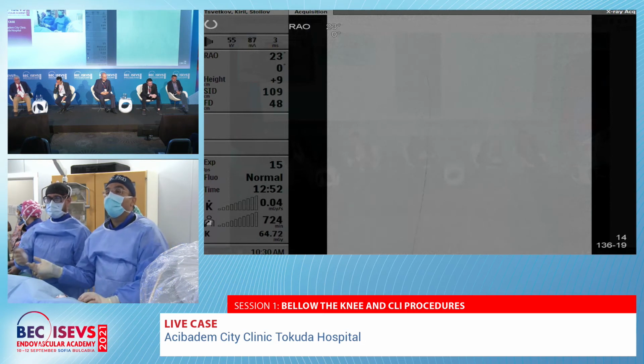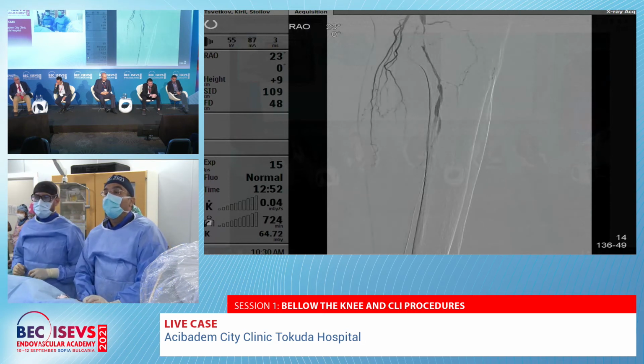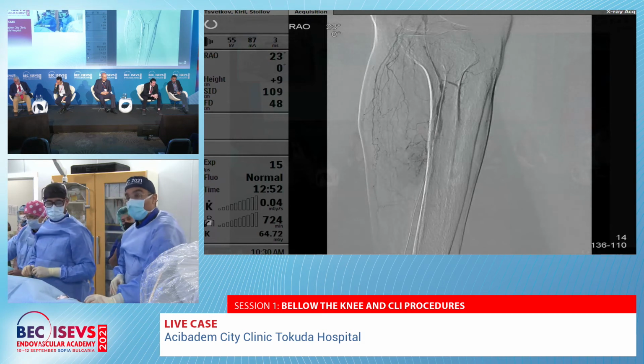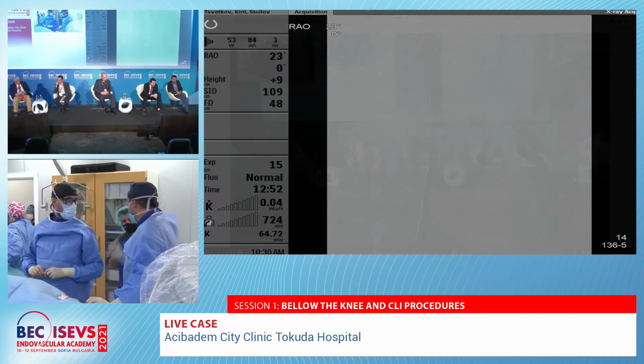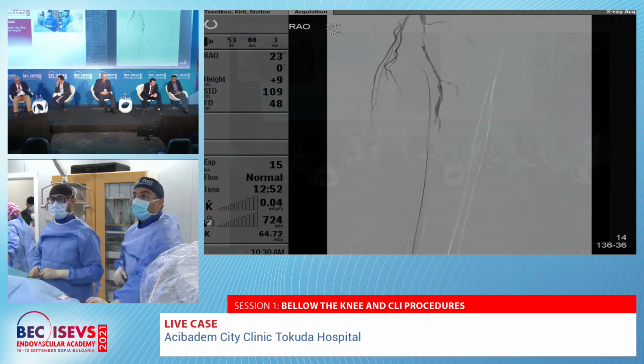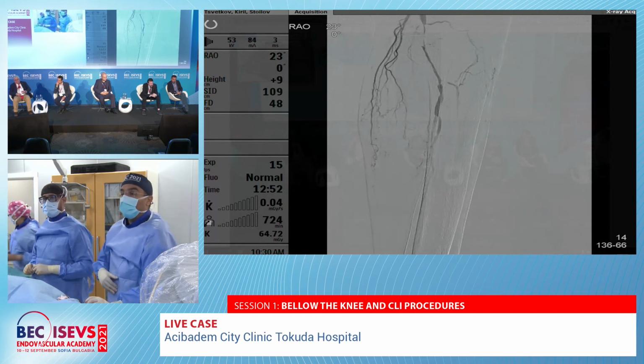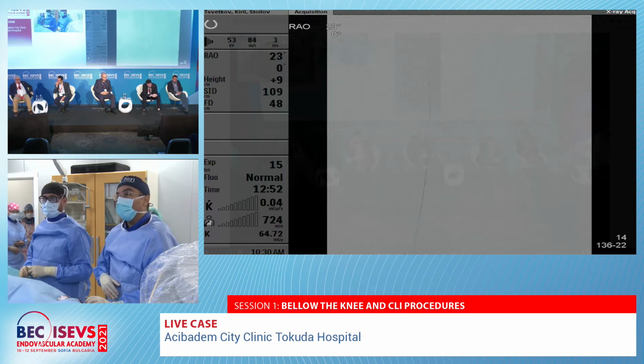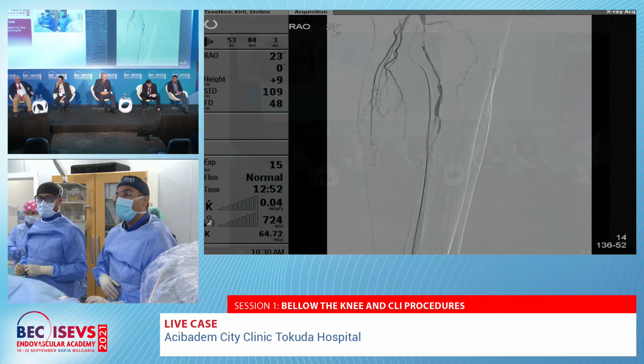Okay. This is after the 3 millimeter balloon. Yeah, I would say let's go for a 4 millimeter. Ivo says it is essential. In my opinion, I will go now for a 4 millimeter to open a little bit more the proximal part of the lesion, and then afterward we will decide if we're going to go for a chocolate balloon.